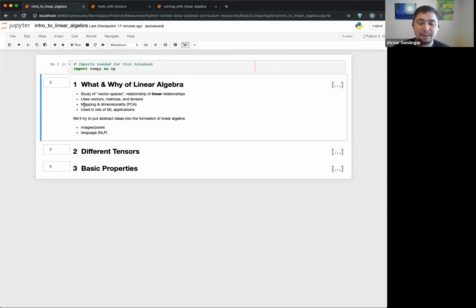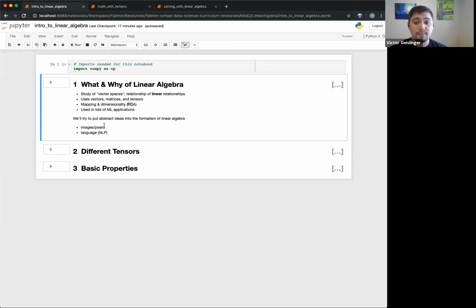We'll get into it. But dimensionality, basically dimensions, something called PCA, which we'll talk about much further in the future. If you remember multicollinearity from the project that you just did, we can do dimensionality reduction with basically doing projections and stuff with linear algebra. And almost every, not every, but most machine learning applications start off in linear algebra, okay? So something to think about.